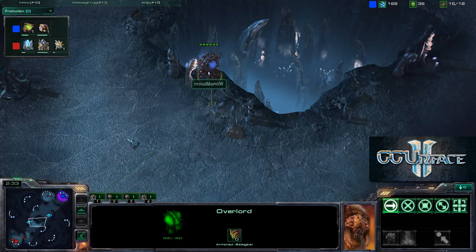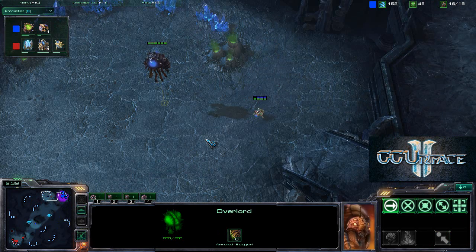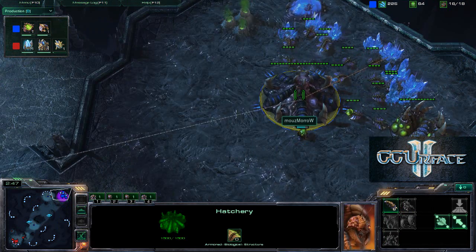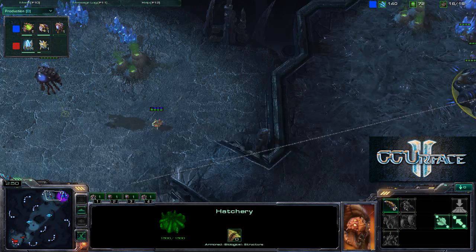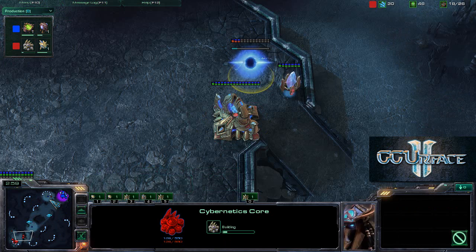This overlord is going to be floating over to the base of Socke very soon. Well, not very soon, as the overlords do travel very slowly, and Socke's probe is dancing back and forth. He wants to know the exact timing of his opponent's potential hatchery expansion, but it looks like his opponent is not going to grab that hatchery very soon, as Socke is there and he does know what is going on. The cyber core is coming online at the moment.